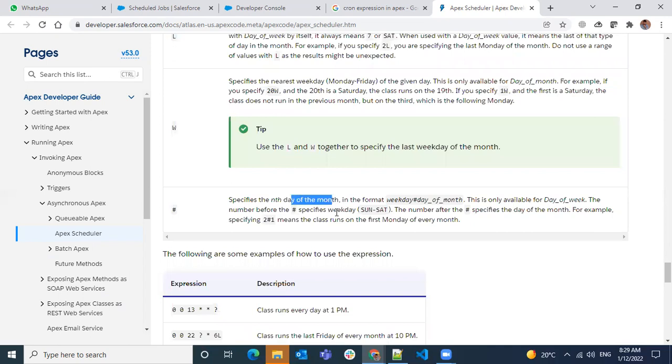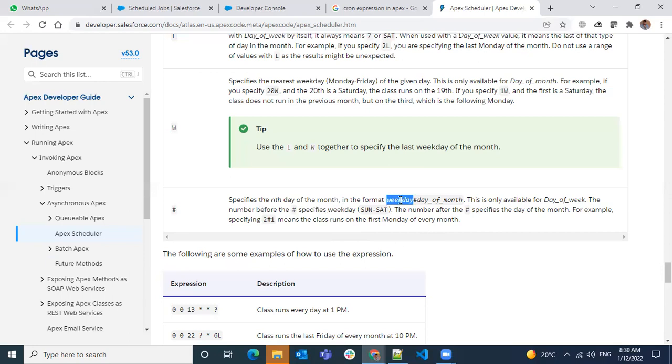If it is a specific numbered weekday of the month, so let's say I want to run in a month on the second Saturday. That second will be defined using this hash, the nth day of the month.